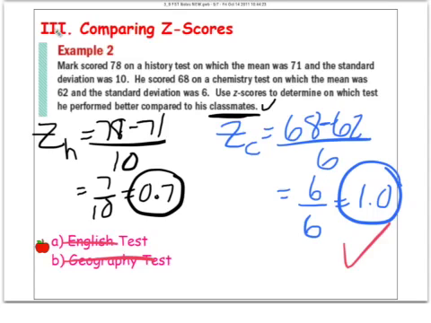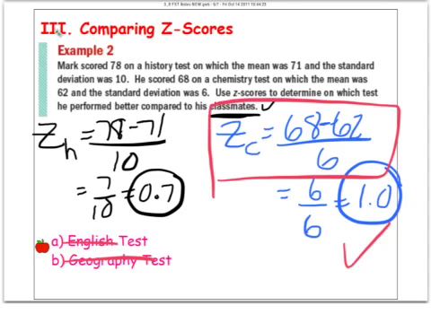So folks, this might be a good thing to do if you're in chemistry and you don't do well on a test. Ask the teacher for the mean and standard deviation of the class. Maybe you go home that night and instead of telling your folks you got a 68 or a D+ on the test, you compute your z-score. Put a little math spin in there. Maybe it'll help you cushion that a little bit more with them. Because a z-score of +1, that's a good thing. That's better than the average, which in theory, if you think of the average as a C, sounds better. So just a thought.